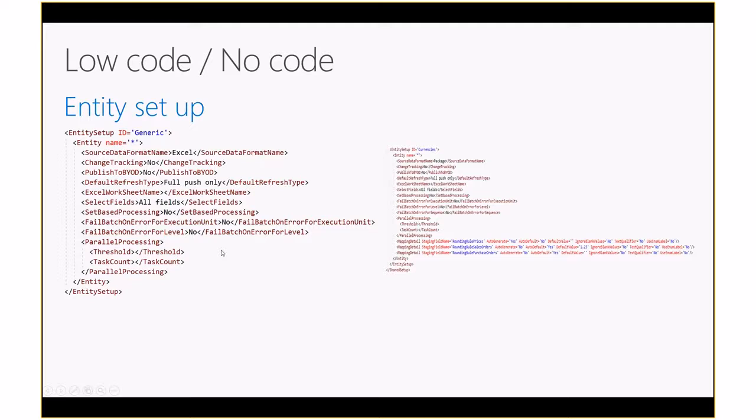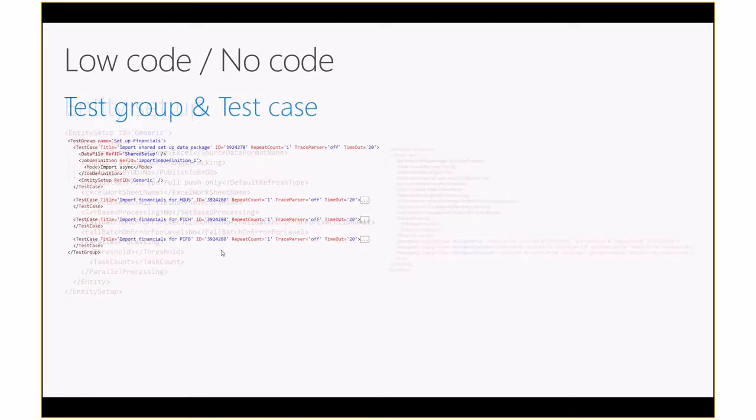So the final section in the manifest is the task itself. After having defined all the setup information for the data, for the project, and for the entities, it's time to define those unique tasks that can inherit that setup and also override it at the task level to create a unique task behavior, right? So this is a sample task where I just have a task that will import the shared setup demo data package.